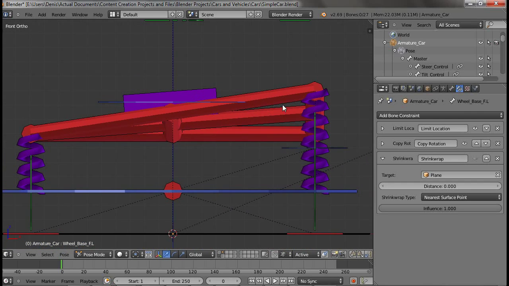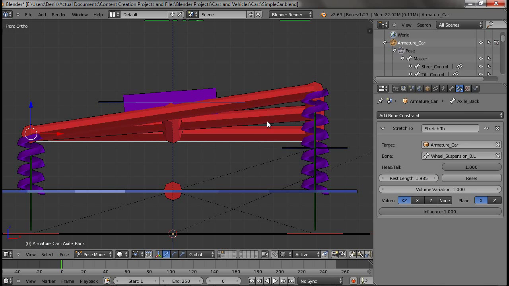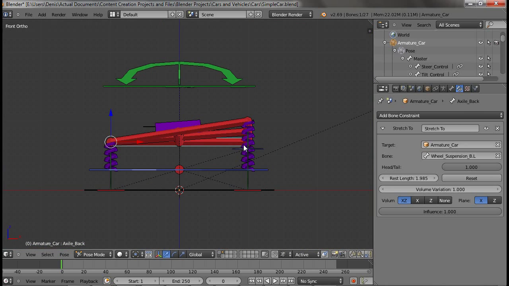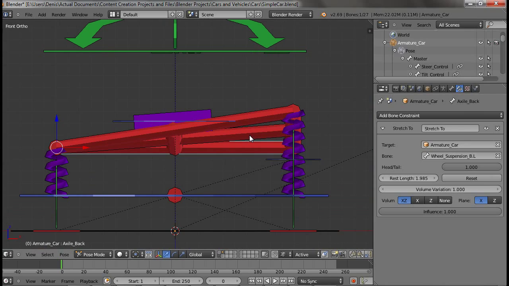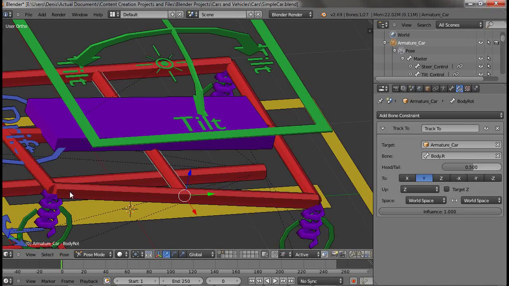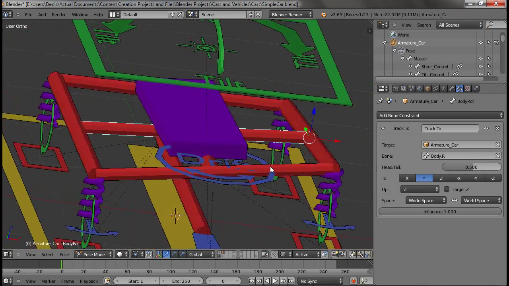What's happening is that the front bone is tracking that position and rotating accordingly. But the rear, where the rear wheels are, is just staying flat as it should be. Now, I have this middle bone in the middle of these side bones, and this determines the average location between those two points.